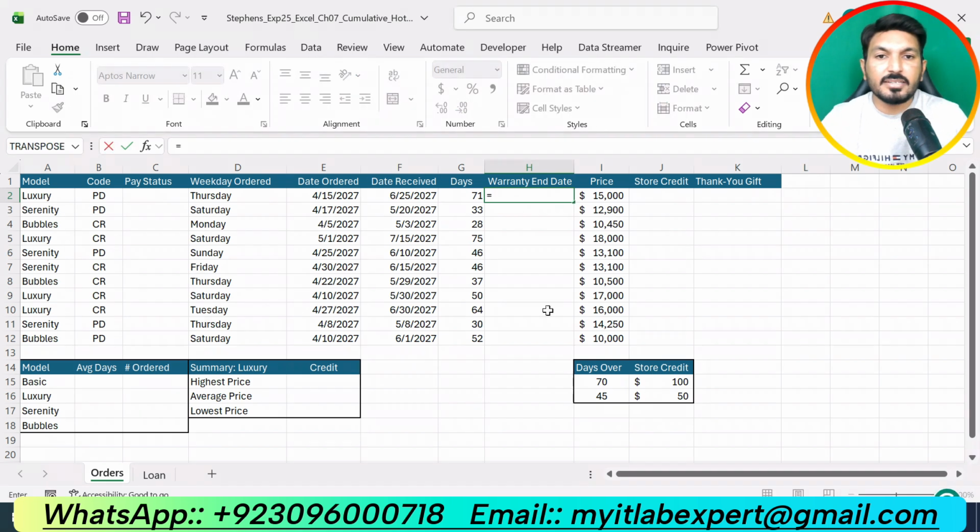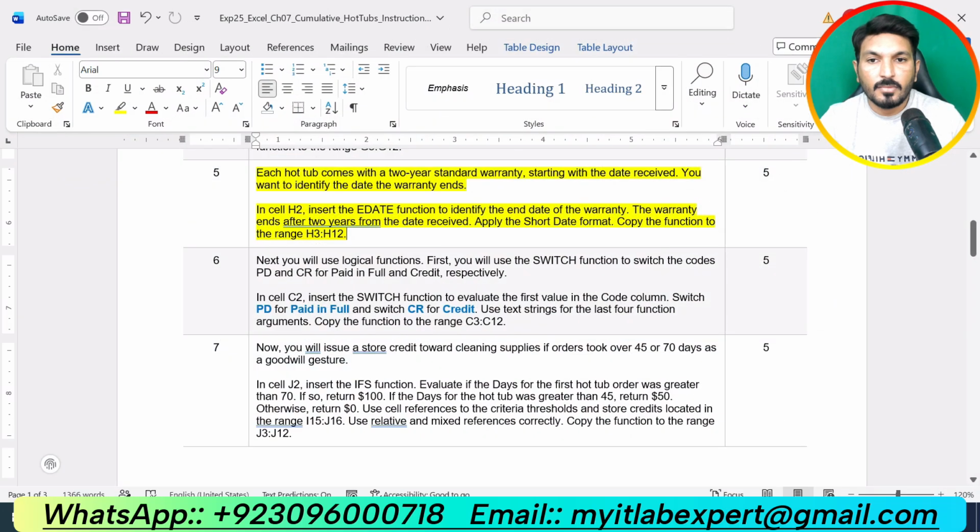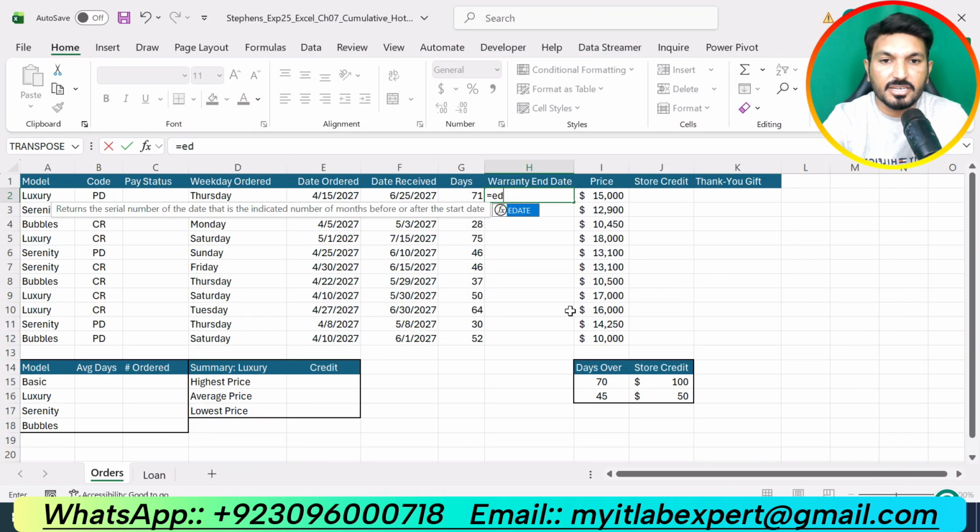So here we will type the EDATE function.